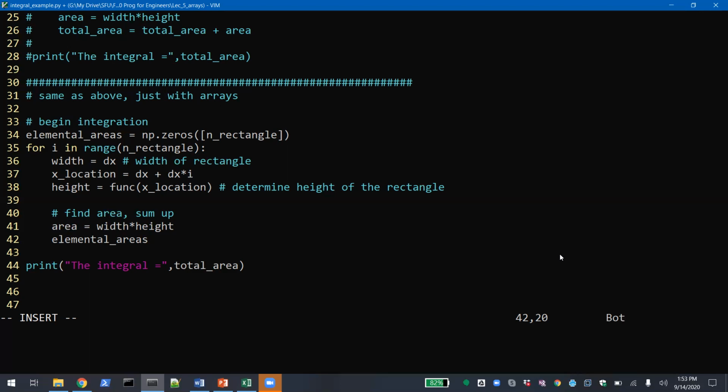The last element in this array is going to be n rectangles minus 1, so the last value of i will be n rectangles minus 1. So this is perfect. If I just say elemental areas, index i, and save my area there, I'm done. That's awesome. That was easy.